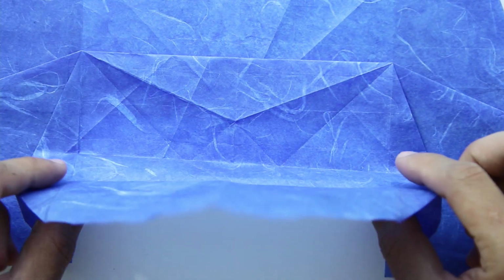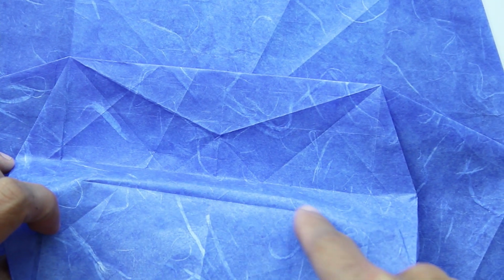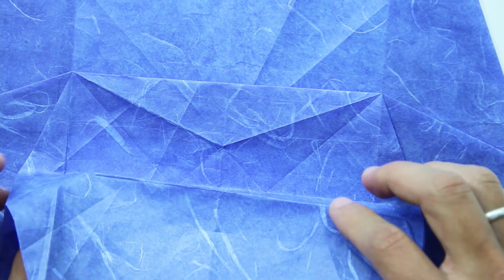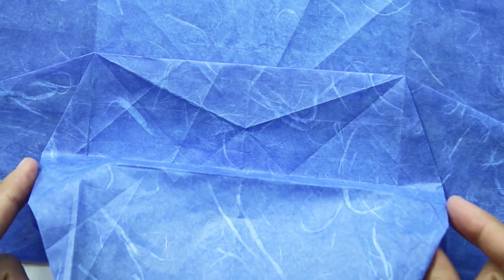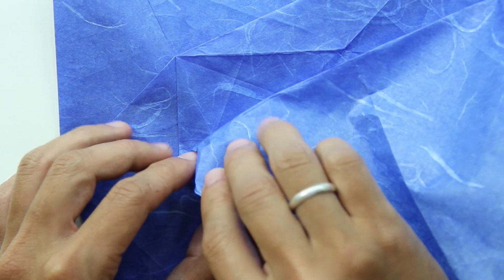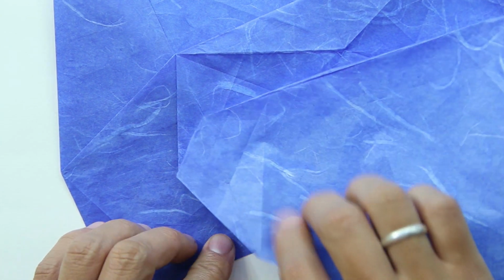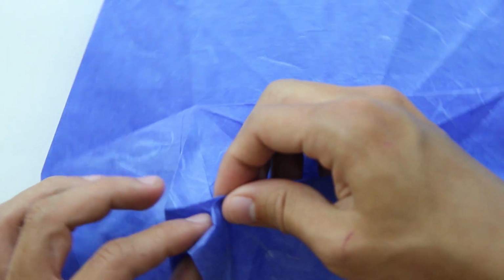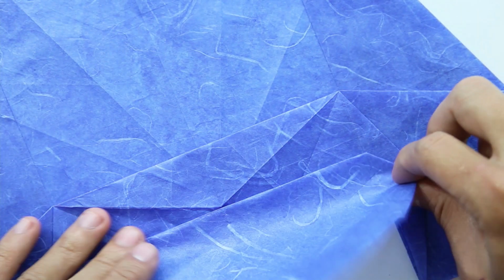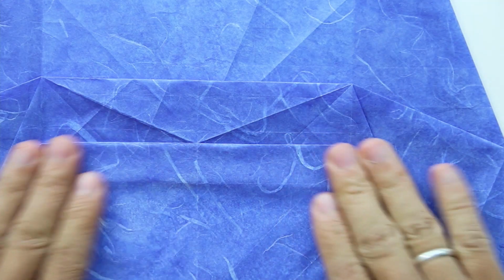You're going to make here a valley fold along this line, right? At the same time, you're going to make here a mountain fold along this next line here, this parallel line. And press the sides, this side and this side here. Okay, so the side should look like this, okay? And do the same thing here on the other side. Okay, and the model will look like this.